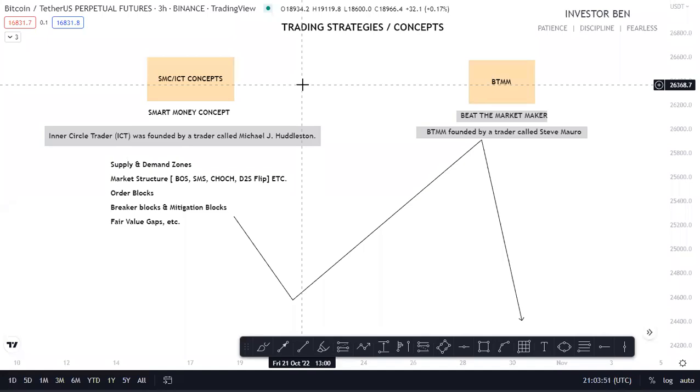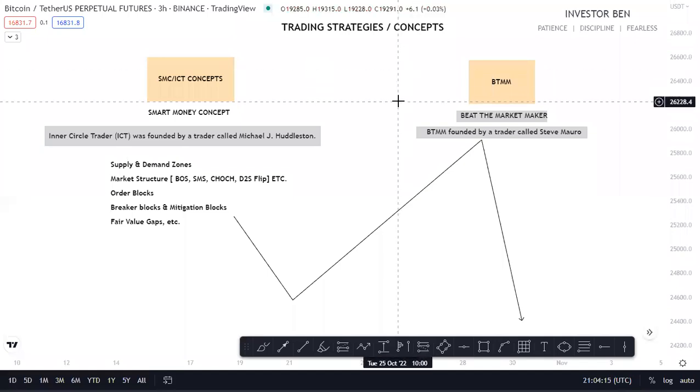Does this ICT concept or SMC concept apply to the forex market, or is a forex trader asking you if SMC concepts apply in crypto? The answer is yes. It all applies to every financial market. I myself have analyzed the crypto market. I'm a crypto trader, and I've traded the crypto market. And what strategy am I using? Smart money concept. I'm not a forex trader yet, but I've analyzed the forex markets using ICT concepts, and it played out very well. So the answer to your question is yes, the strategy works for all financial markets. Now let's continue.